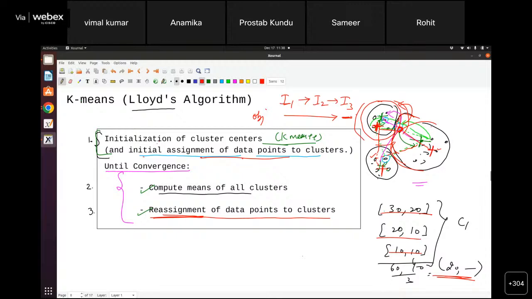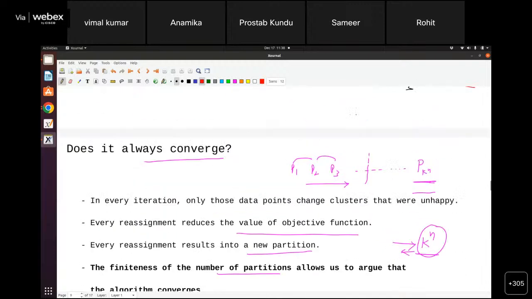Okay, and we discussed the proof briefly, that the value of objective function is going to reduce, and every reduction in objective function results in a new partition, and there is a limit on the number of partitions that can be there, the total number of possibilities that we saw. It cannot go beyond this, which means at some point there'll be convergence. Is this clear? Yes, ma'am.